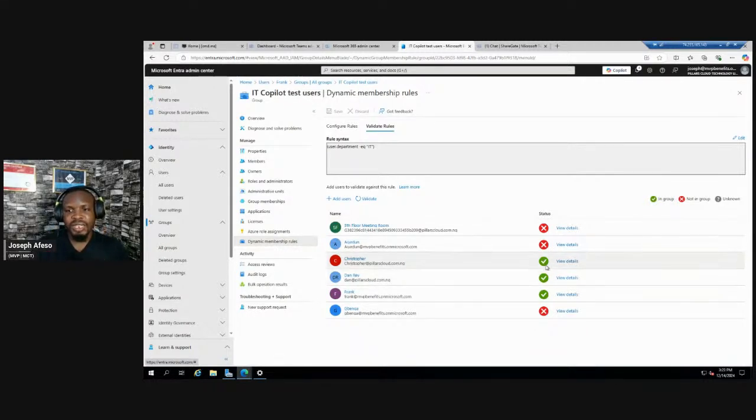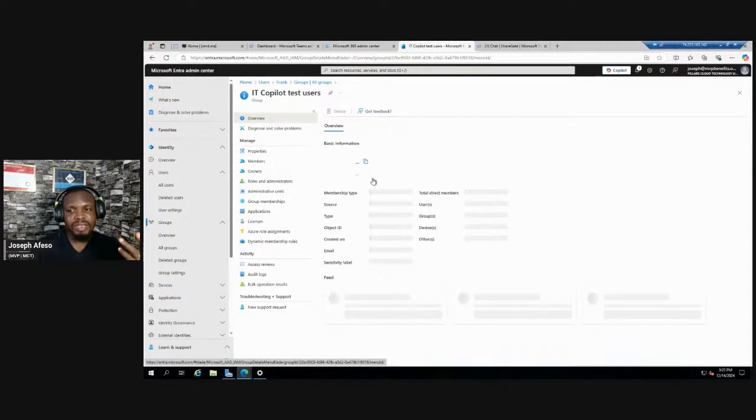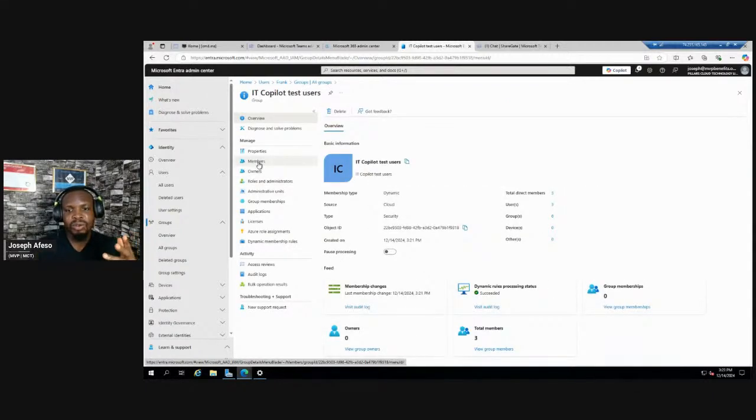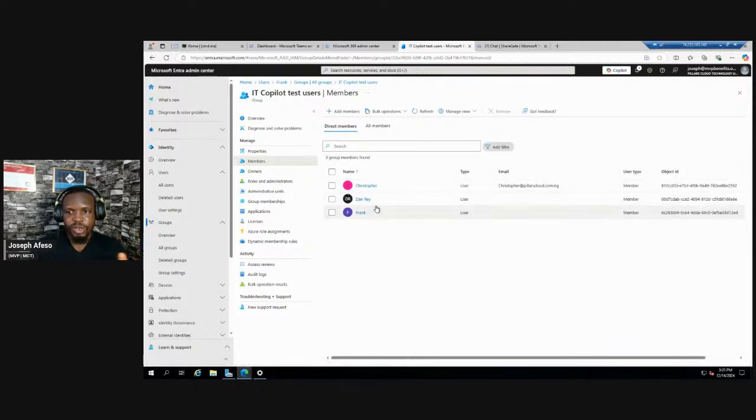If you've done this and the group member count is showing 0, just cross your fingers, maybe grab some bottle of drink and relax. After a very short period of time, the users will fly into that group themselves. Having said that, I'm going to cancel this. I'm going to open the group again, and I expect that by this time we should have the members of the group existing here. Oh, beautiful. Now we have Christopher, Danre, and Frank showing here.